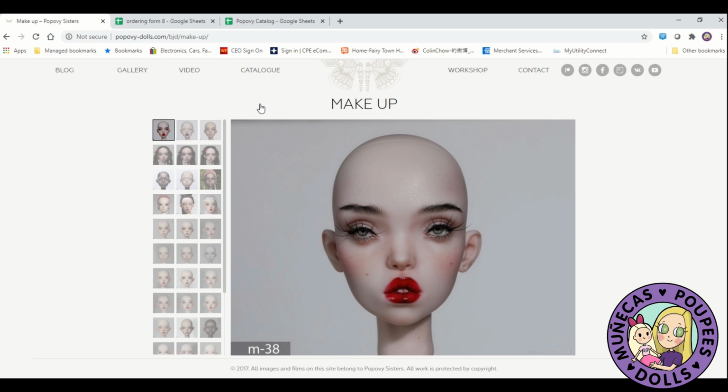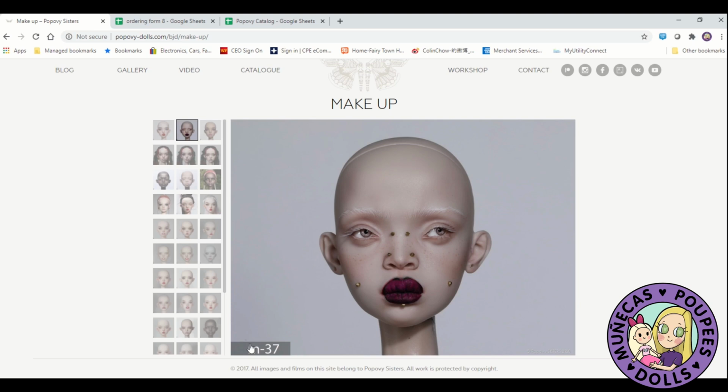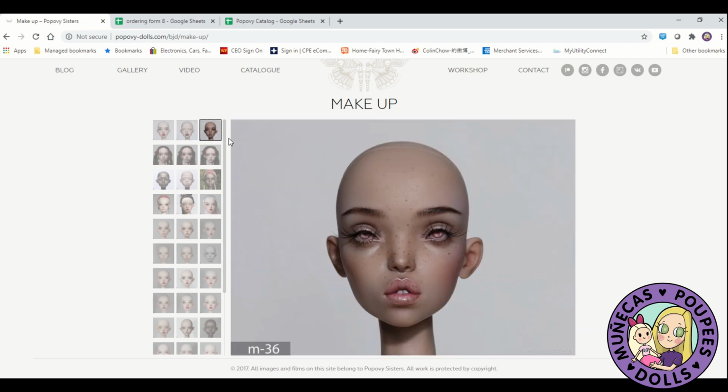So I was told, because I got my Cuckoo with the sister's makeup, that her makeup might be done a little faster since it was just makeup and it wasn't everything else. But anyway, the makeups you can see have a code at the bottom as well, like makeup 38, makeup 37. Now these piercings are separate, they're jewelry, so that's not part of the makeup, so just keep that in mind. Makeup 36, that one's gorgeous. I really love that. I might get that on a doll in the future. I love that look.